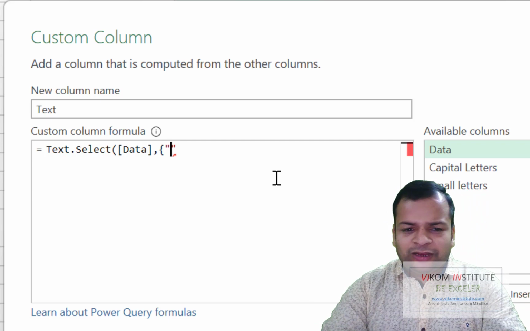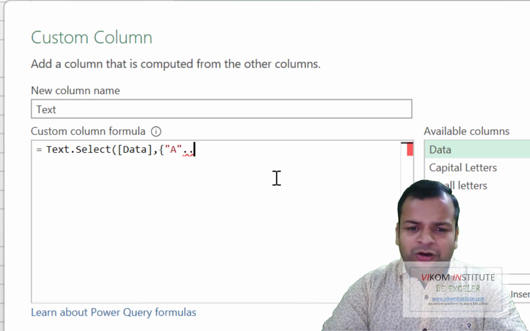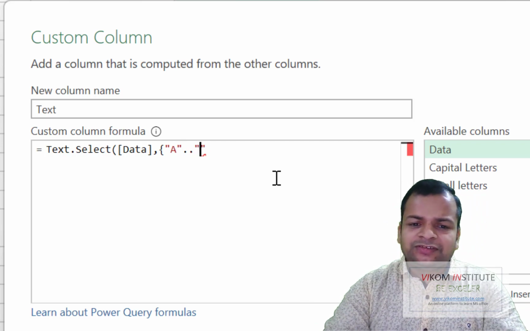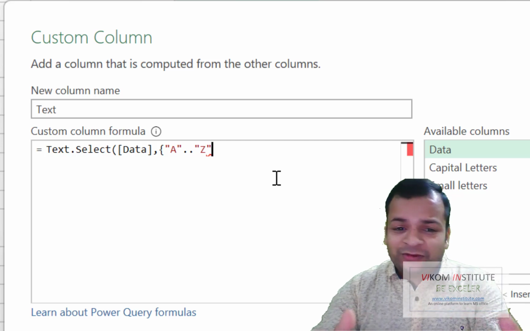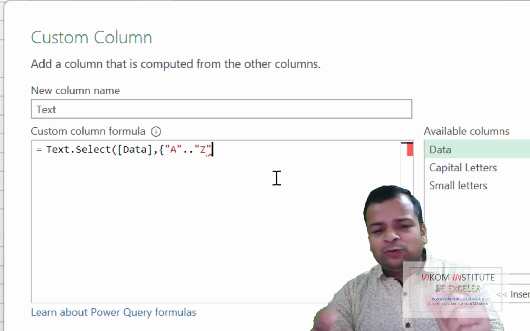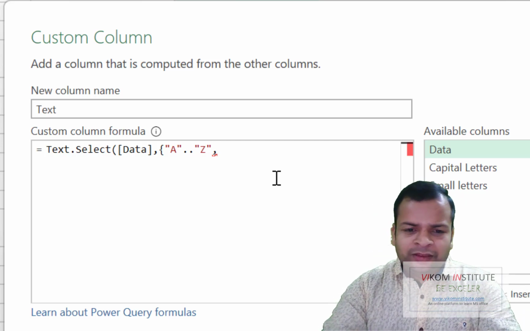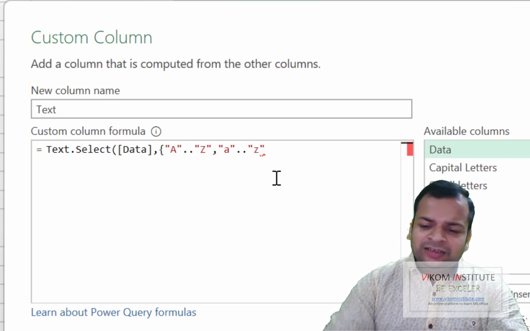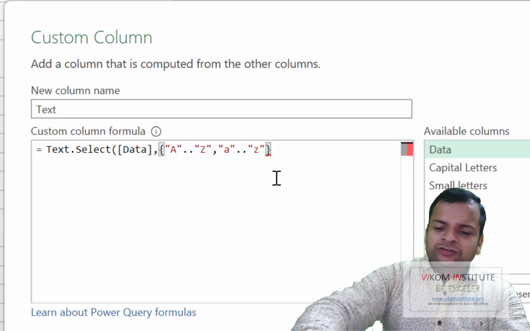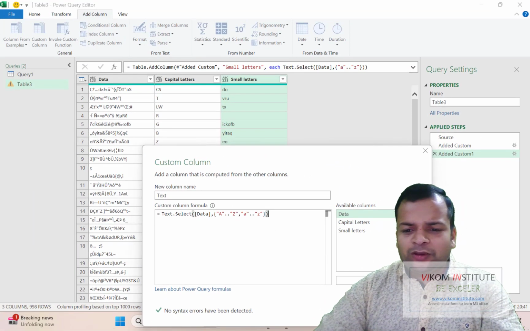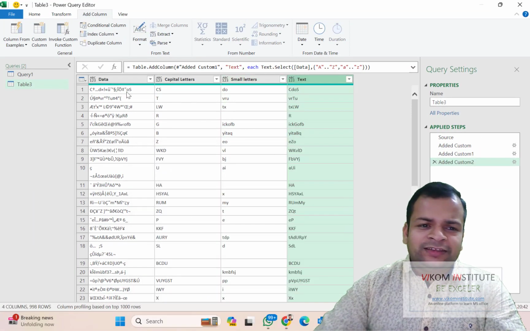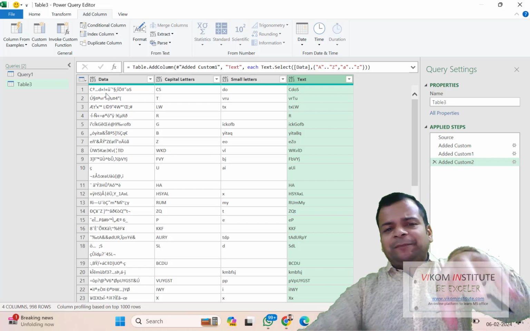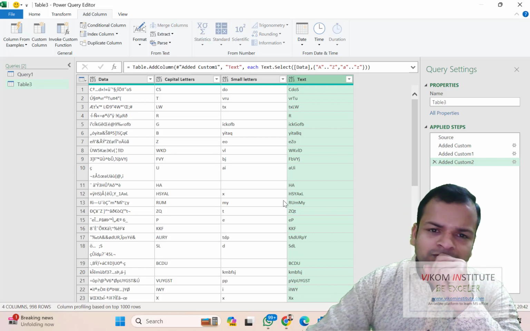So here I am going to type a, dot dot Z. Now if you want to extract the small alphabet, I will simply put comma, and again I am doing the same thing, small a, dot dot, in double quotes I need to put small z, curly bracket, close the parentheses, and OK. Now you will see this time it has extracted capitals and small letters.